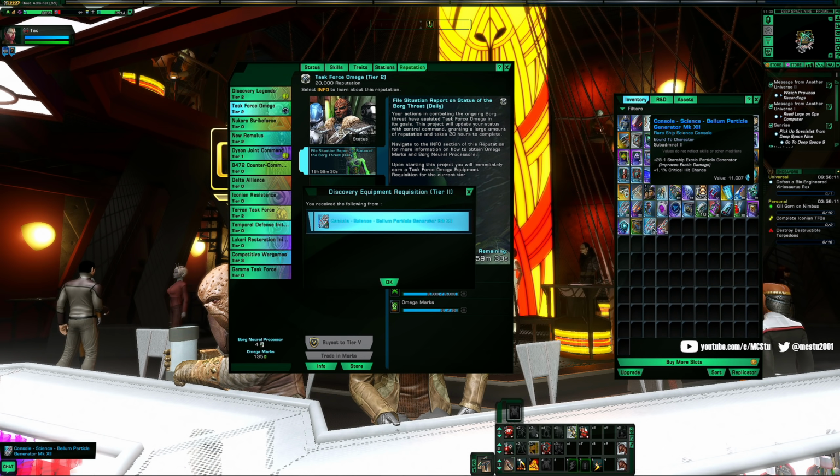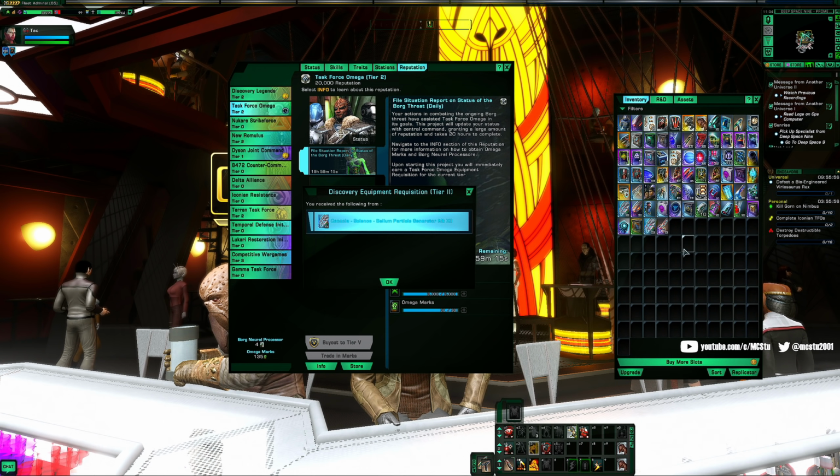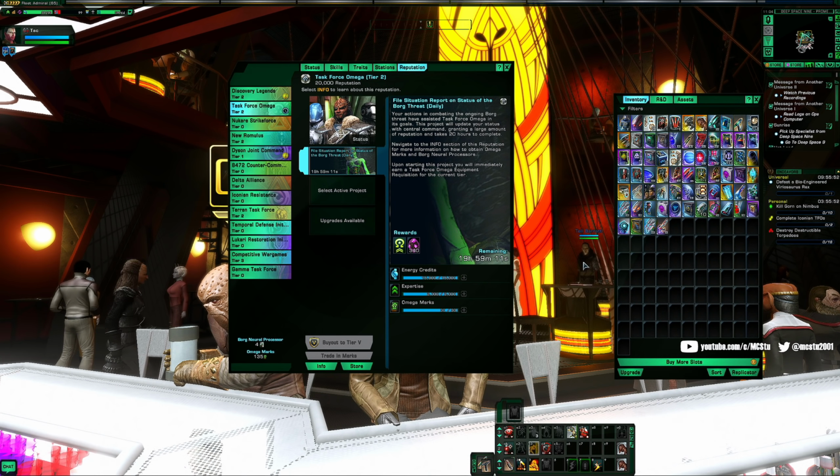Every now and then you'll get a console. If this was a science character, this isn't a half bad console to fill a slot for now. You're getting a boost to your EPG, and you're getting critical chance. So not a terrible console if you don't have a lot of stuff to put on this character to start with. And this is just random stuff you're just going to get. I trash most of this, to be completely honest with you.